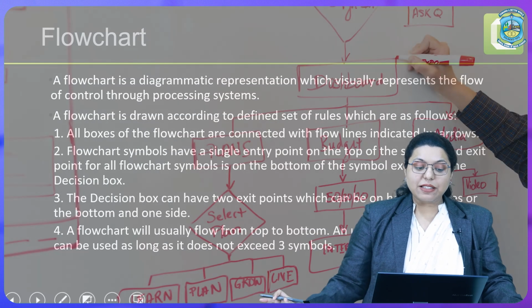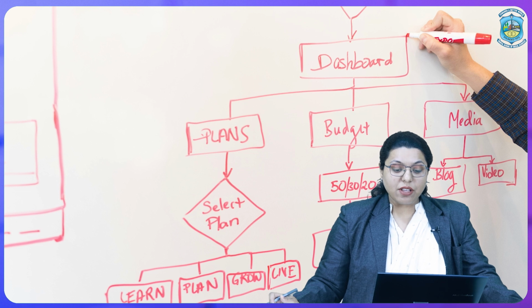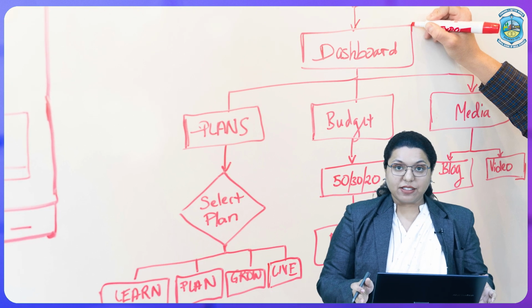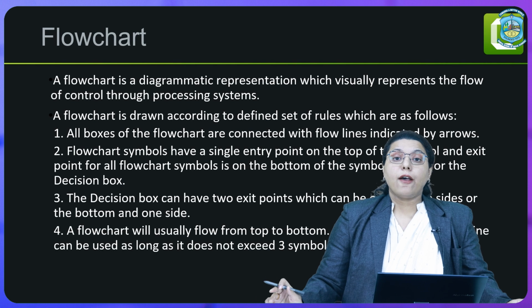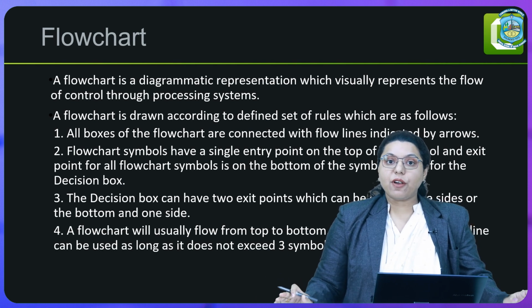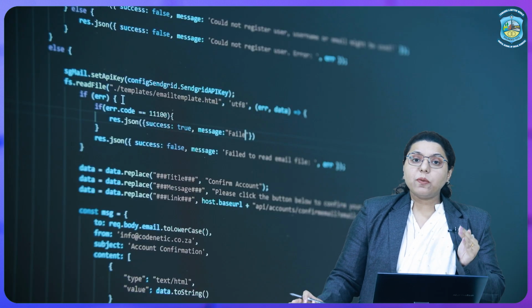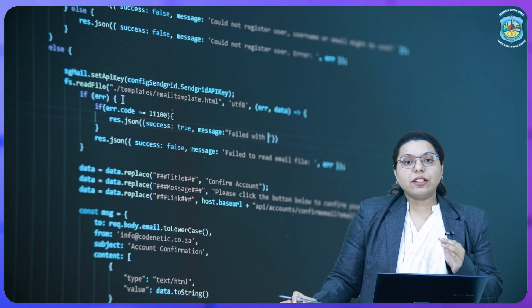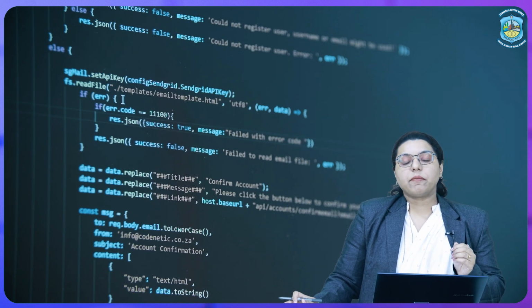Now, next we will see flowchart. Earlier we saw what algorithms are. Now, we will see the next concept, that is flowchart. What is a flowchart? A flowchart is a diagrammatical representation of an algorithm as well as of a program. Whenever we write a program, our first point is to write the algorithm, then make a flowchart of that program.